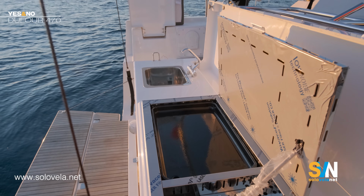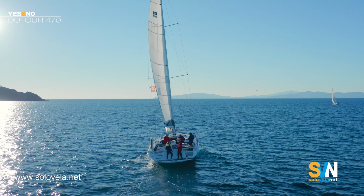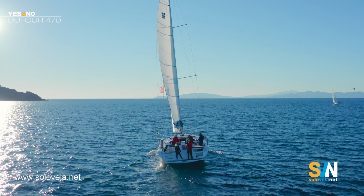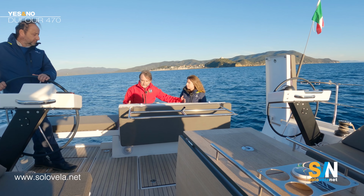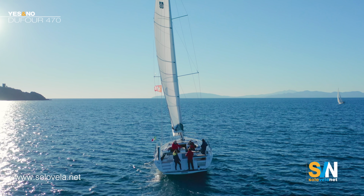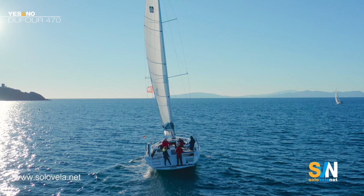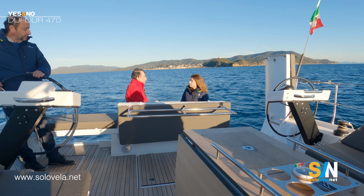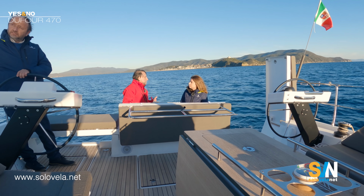Yeah, I must say this is absolutely beautiful. I mean, the possibility of cooking on deck and having your friends sitting there, and you can talk instead of being down inside the boat. Absolutely amazing. There is one thing. You have this seat, and compared to the Oceanus 46.1, it's a bit in the way. They have an open stern. You can access the bathing platform directly. So perhaps in terms of swimming, that's a bit more fun.